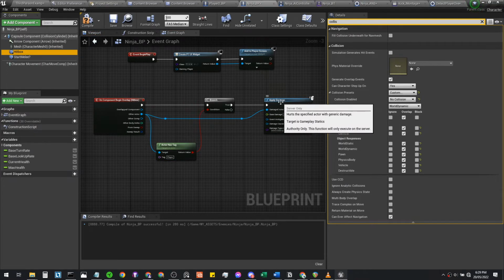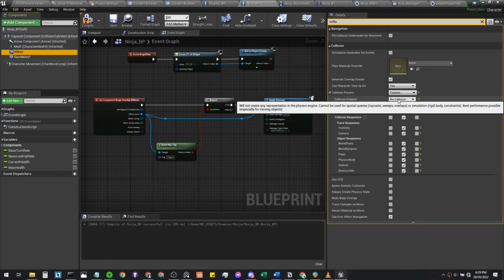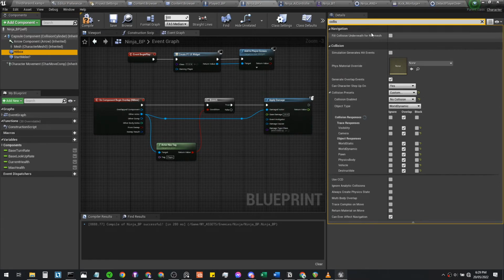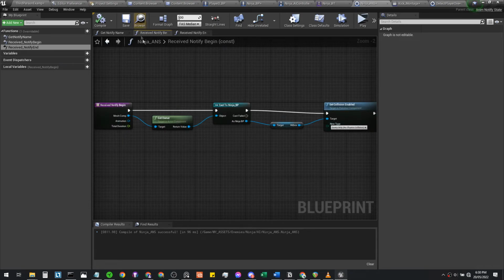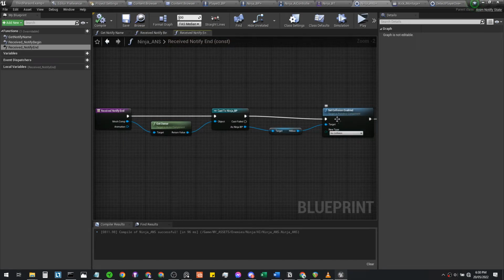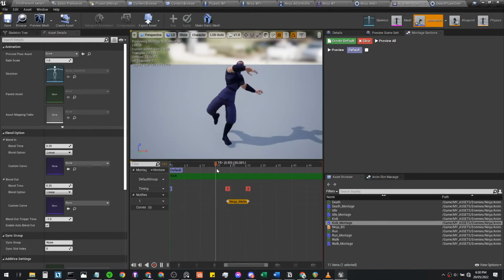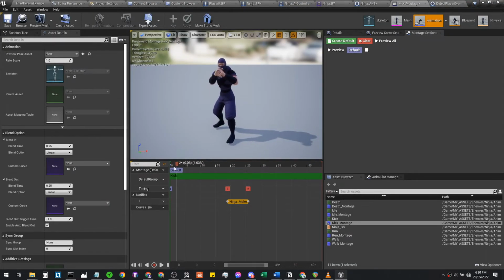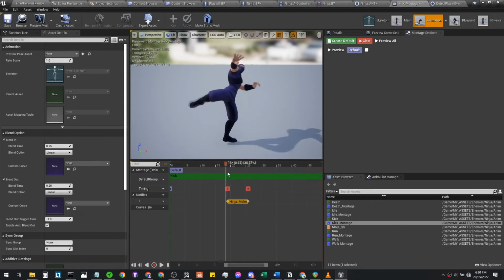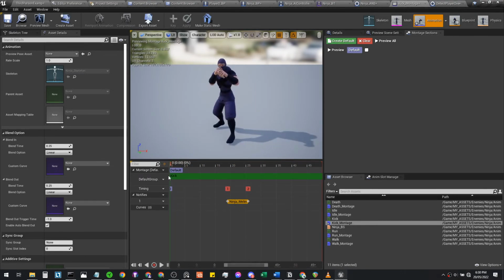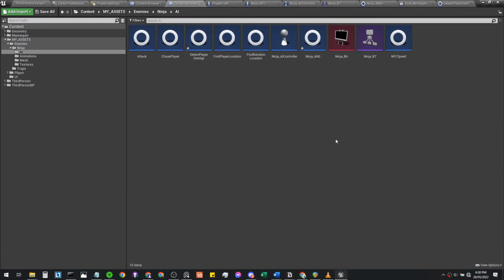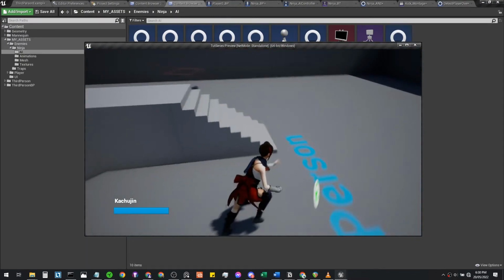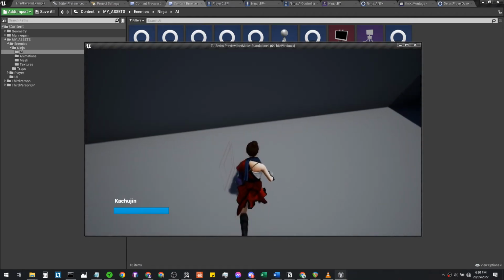And if it's activated at the very beginning of the game, even if the ninja has not kicked yet, it will still try to detect if the player is in that hitbox, which ties back to our ANS, where it activates at the very beginning, and at the very end it disables the collision. So before it was hitbox is activated, activates, deactivates, but now we change it so that it's deactivated, activate, deactivate.